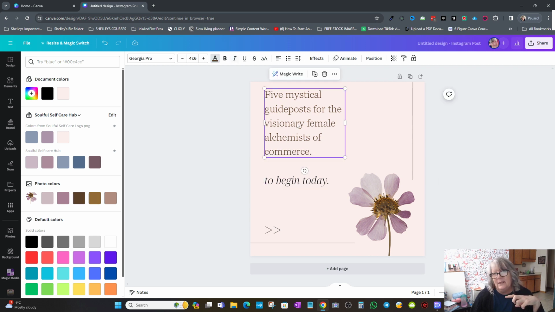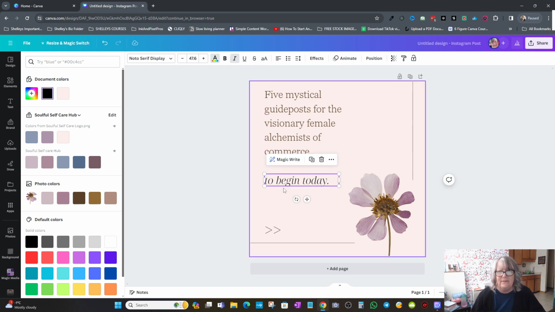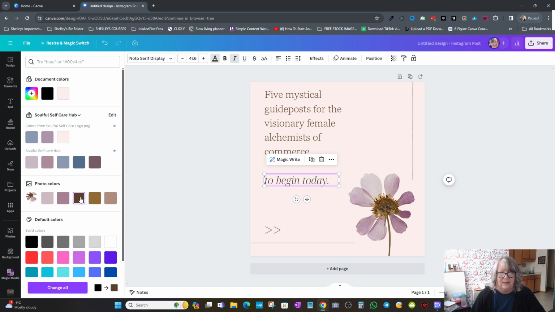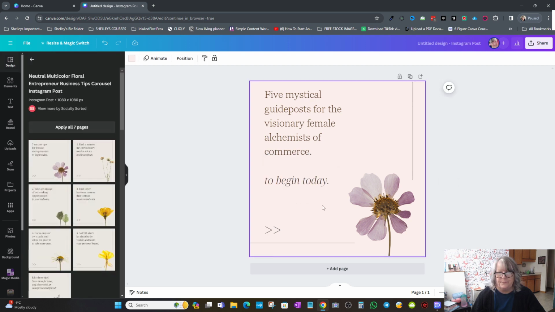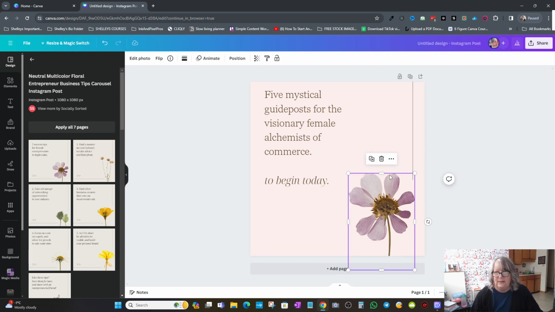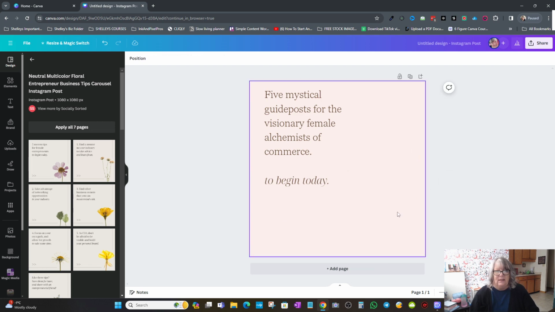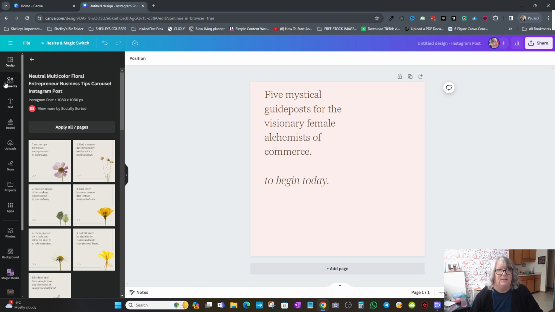And because these are in two different text sizes, you kind of know that they're different font sizes. So I'm going to leave that font as is and change the color of it as well. Okay, so we're going to take out these elements, delete, delete, delete, and delete. And we're going to add some elements.